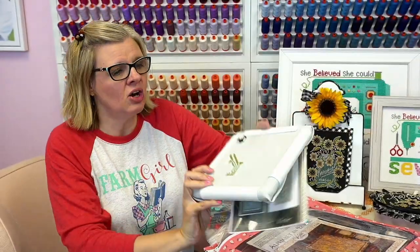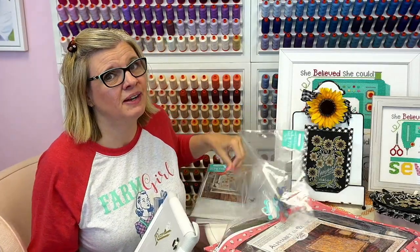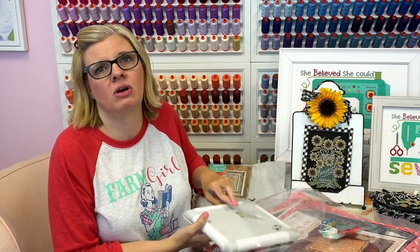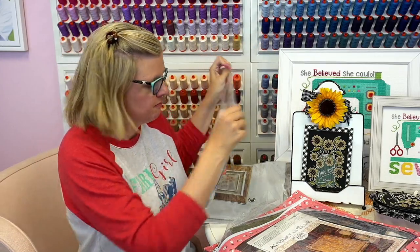And you can see also, some of these have Q-snaps, some of them don't. I'm kind of just doing whatever because I ran out of Q-snaps and I don't want to buy more and I don't want to have to switch on and off. So I'm kind of like, whatever. Whatever I have in the bag is what I do.